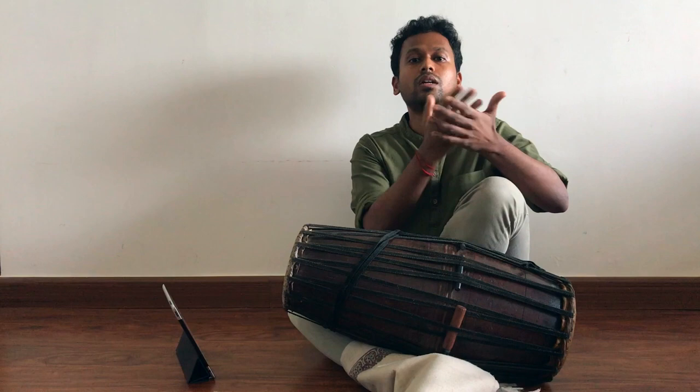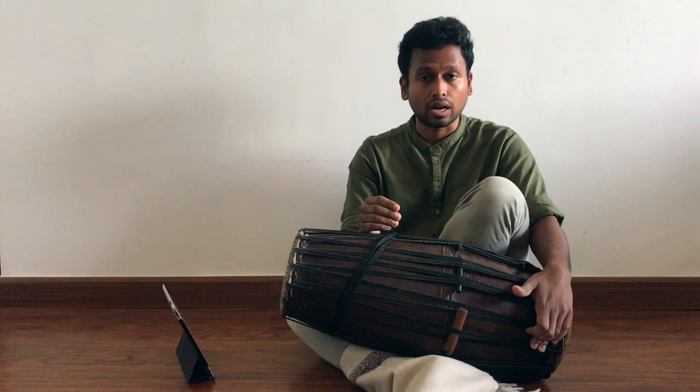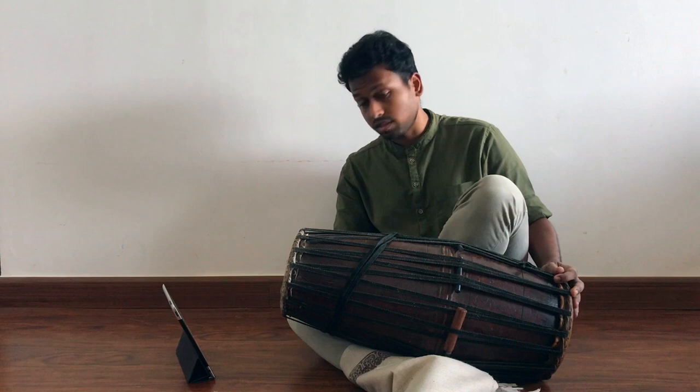Now, the 2 new sounds that you hear are ki and ta. In this lesson, ki is played as di and ta is played as ta, which you just learned. So, lesson 5 is played like this. 1, 2, 3, 4.